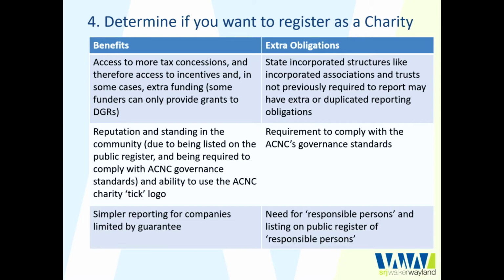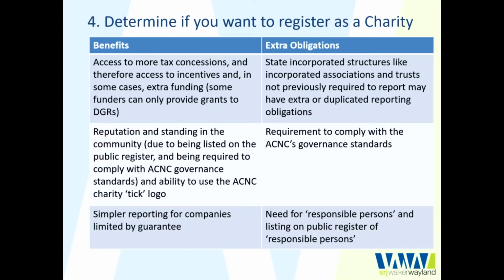You must comply with ACNC governance standards, and because you are in compliance with those standards, you have the right to use the ACNC charity tick logo. It does have simpler reporting requirements, if you are going down the incorporated association or even the unincorporated association structure route and you're not complying with the corporations law, than if you're going down a company limited by guarantee. So what are some of the additional obligations that you also need to consider?